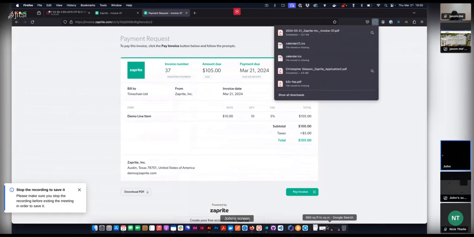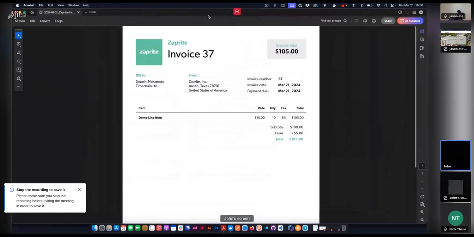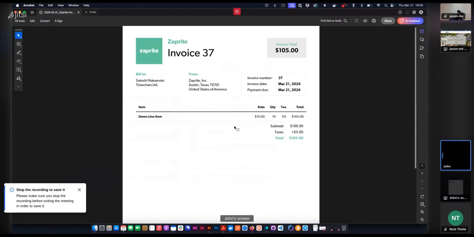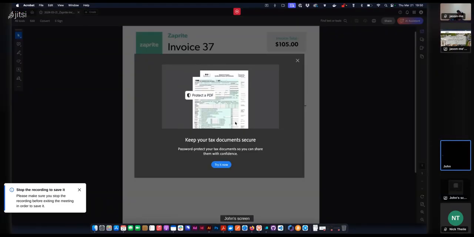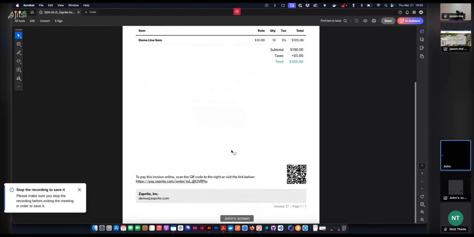When they do that, you basically see a standard PDF layout with all of the same stuff on it. The cool thing down the bottom is we have this linked to the order to pay it, and the QR code as well, so someone can pull out their phone, scan that QR code, and it'll take them to the payment page if they want to do that on mobile. Yeah, it's great you have both those methods there. I think that's very helpful. And you can brand it to your company. So actually, I should show you what the branding looks like as well.